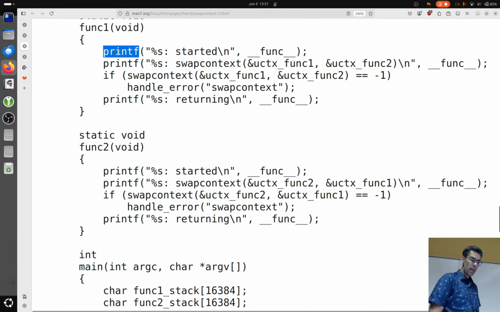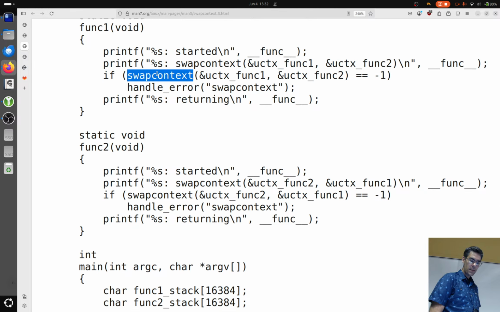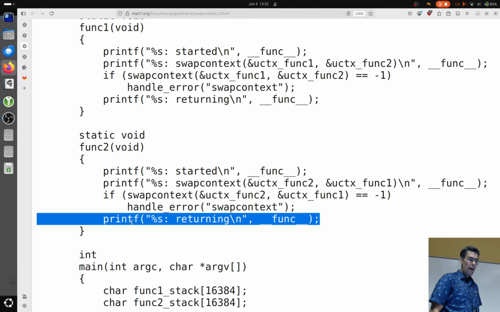Then we're going to start running up here, and we're going to print out these things. We're going to do the swap context again. We're going to save the state of where we're in right now, and we're going to switch back to function 2's context at that point. That means that we are effectively returning from this function. We'll print out this, and then we end this function.